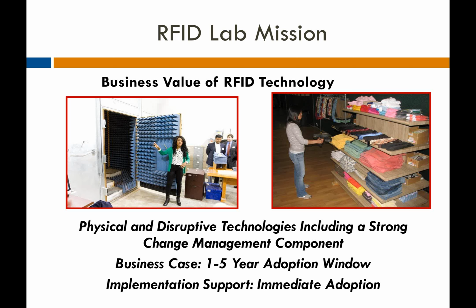If you look at the image on the right, you see one of the students holding an RFID handheld. What she's doing is scanning all of the items on that shelf. It takes about 1 to 2 seconds for her pulling the trigger on that RFID scanner to scan and register all of those items without having to have a visible line of sight. It's RFID. It happens almost automatically. So that's a very different model of taking inventory than going through and checking things with a checklist or even scanning them with a barcode scan.